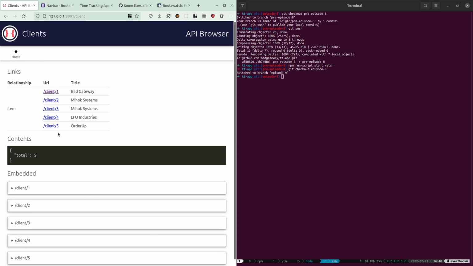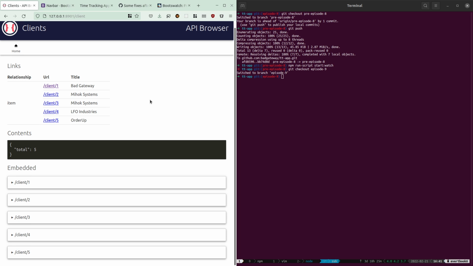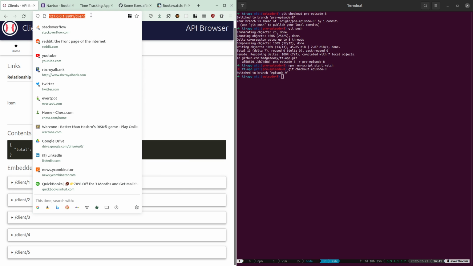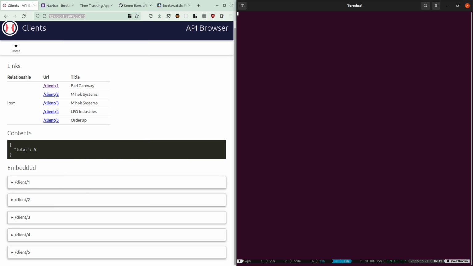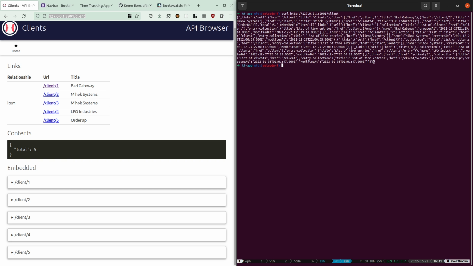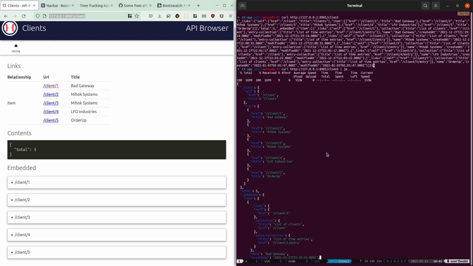If you want to know more about this API browser and how this API in general works, there should be some earlier episodes that go into that. So what I want to know first is, I am going to start with the API side of this first. I just want to make sure that we have a GET request for clients. You can see that also if I do it in a terminal. Clients. There you go. So this is the API. It works.